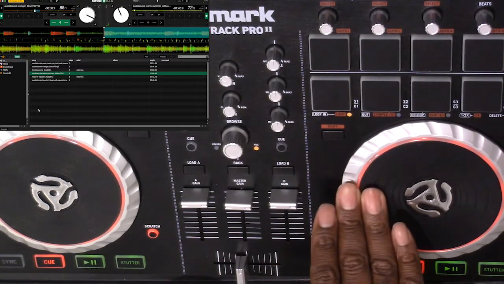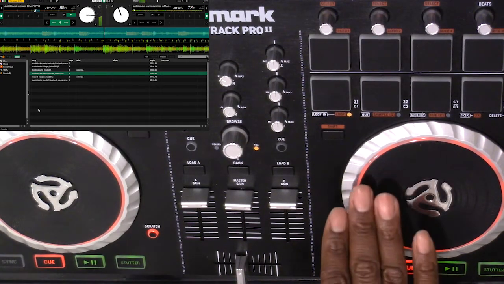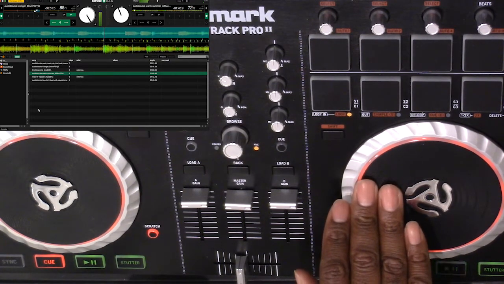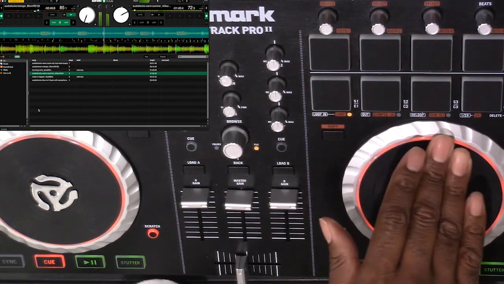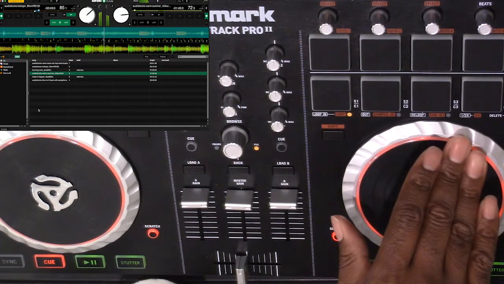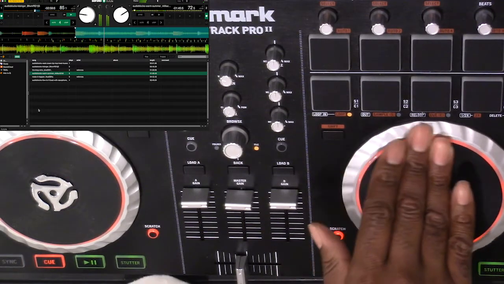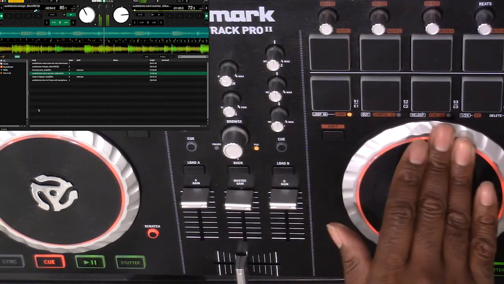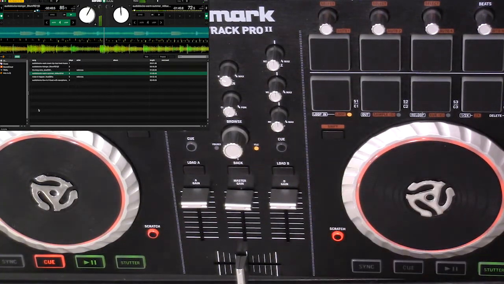Just like that. Now, once again, let's try it with some music and see what it sounds like. Same track. So we're going to put our fingertips on the platter, start at the 9 o'clock position, hand raised, and move to that 12 o'clock position. 1, 2, 3, 4. 1, 2, 3, 4. Just like that. And there you have it, the drag.